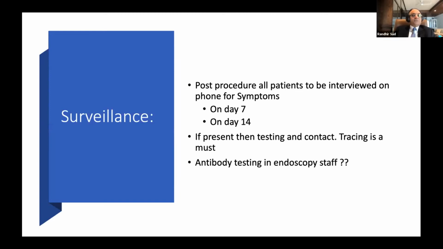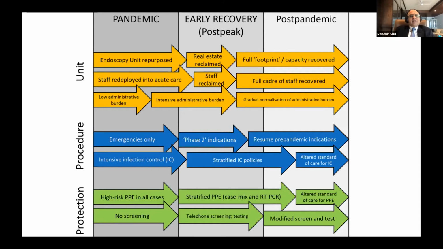Then maybe we'll have a pool of safe staff who can be positioned to minimize the risk to the patient. But we still do not know the protective value of the presence of antibodies in a person, but that evidence and knowledge will evolve over a period of time. So this is my summary slide, that we have pandemic, early recovery, and post-pandemic time.